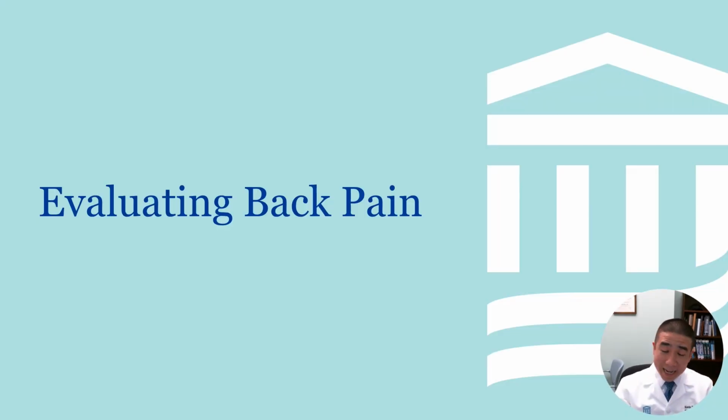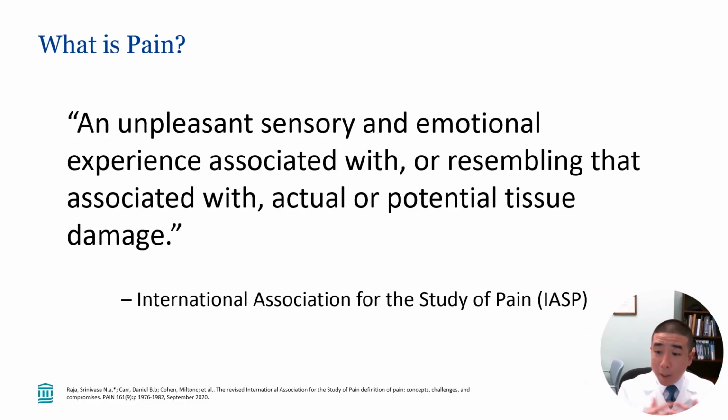So with all of that said, how do we go about evaluating a patient coming in with back pain? And I will lump in some principles from neck pain as well. And we can start by asking, what is pain? And I like this definition, which talks about an unpleasant sensory and emotional experience associated with or resembling that associated with actual or potential tissue damage. And I like this for the idea that it recognizes there's both a sensory and emotional component, as well as the idea that it feels like something is being hurt, even if it isn't.